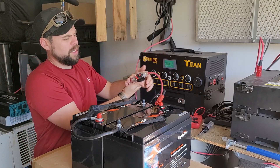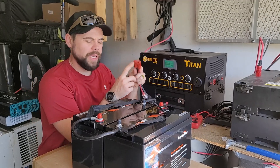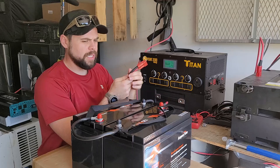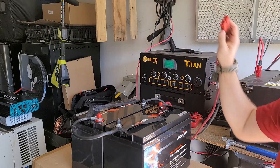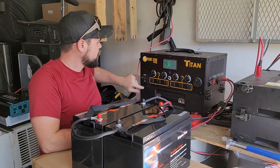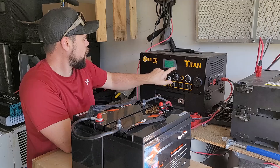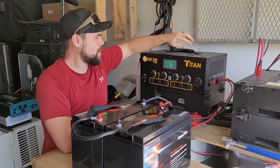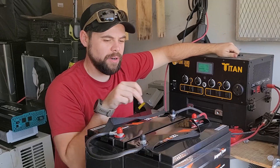I'm going to make sure the breaker is in the off position — I don't want it live yet. Then I'll go ahead and connect these to the posts. This won't be live until I close the breaker. I'll connect everything, reset the screen, and ideally charge via solar or the wall charger to reset the screen so it shows the proper battery capacity percentage. All I have to do is take this and plug it into the battery expansion port on the side of the Titan. Everything went together just fine. I'm going to put this in DC mode. The Titan's internal battery is 74 amp hours, each of these external batteries is 100 amp hours — that gives us a total of 274 amp hours. It says we're at 19% battery capacity. Now I could put the solar panels on or use the wall charger. That is exactly how you expand the Titan solar generator with these Ampere Time batteries.